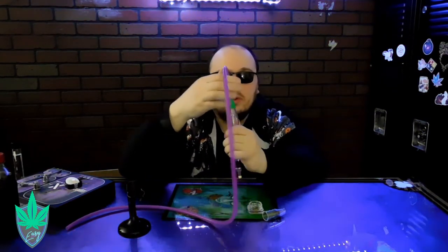You can also add your hose on here. It sticks just fine. Pops off. And as I discovered, getting ready for the shot, because I've been using this for a day or so now, this just slides right on here too, according to the photo. There you go. You just give it a nice little firm push and it'll slide right on. No problem.